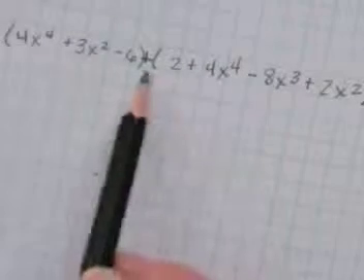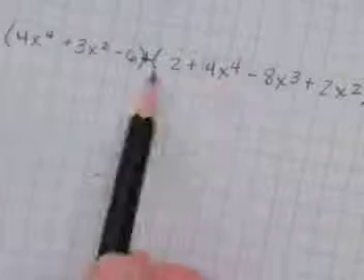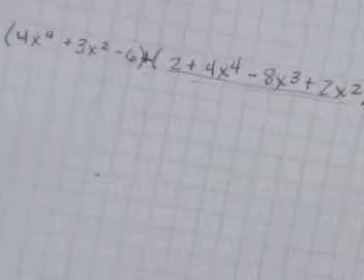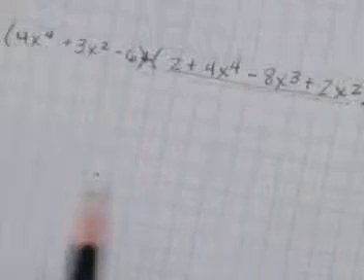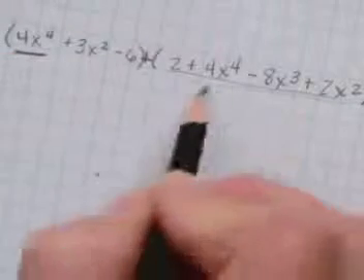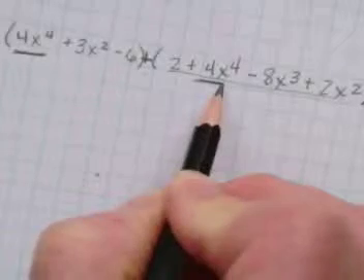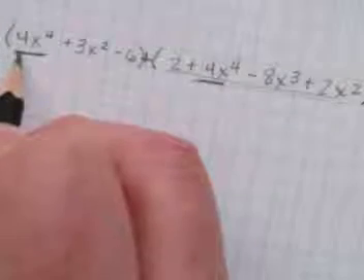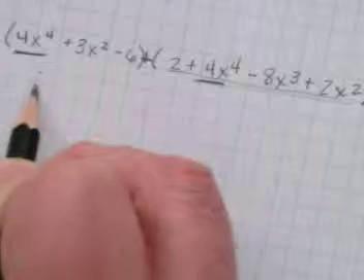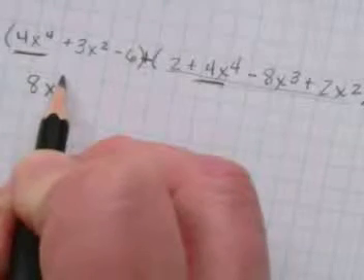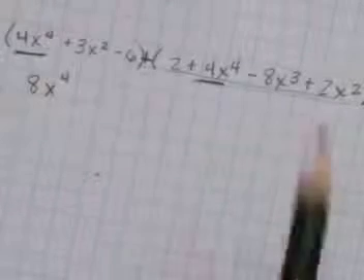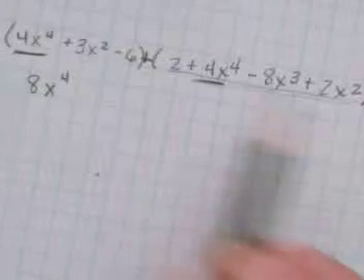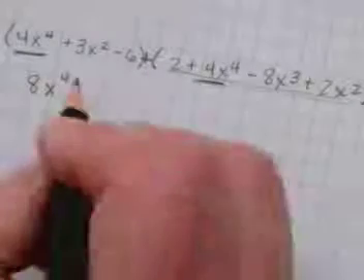Now, since I'm adding, I don't really have a negative to distribute throughout this set of parentheses. So I can just begin by combining like terms. And I'm going to look from biggest exponent to smallest. I have an x to the fourth plus a positive x to the fourth. So when I combine these terms, I add the coefficients and I leave the variable and the exponent alone. A big mistake that students often make is they try and add the exponent, and it doesn't work that way when we're adding and subtracting.